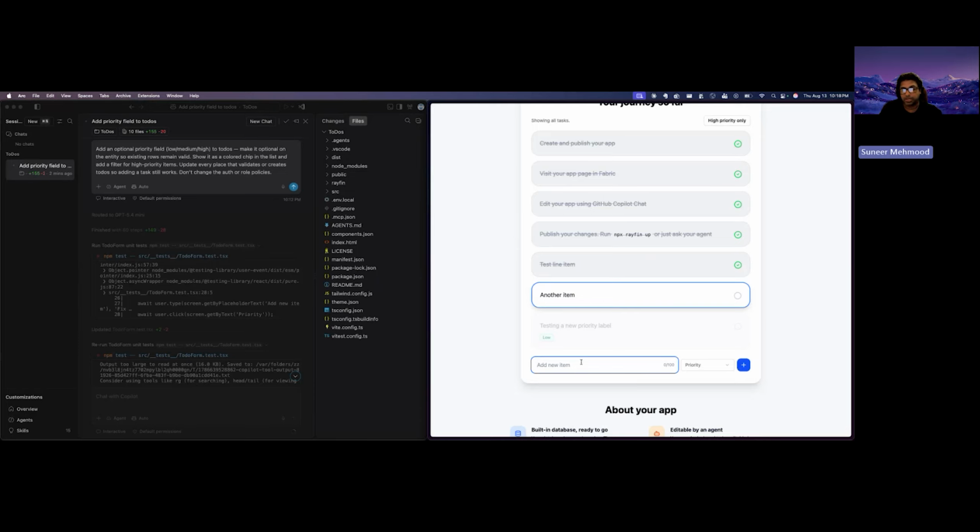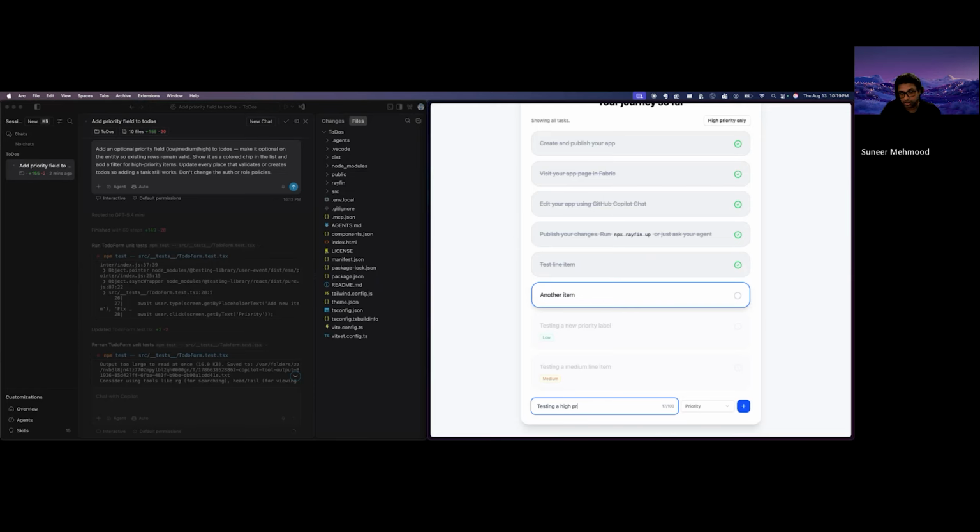So again, the large language model is displaying that, although it was not explicit in my instructions. Testing medium line item. Here, I'm going to set the priority to medium. It has a yellow colored chip. Testing high priority line item.